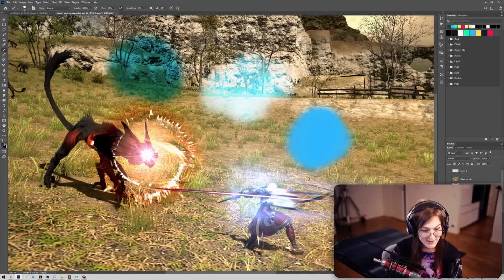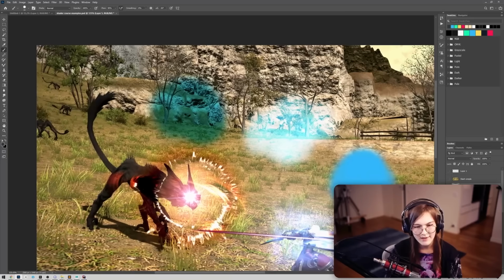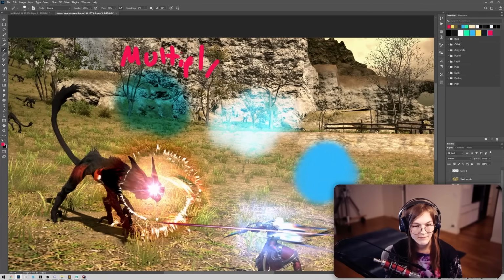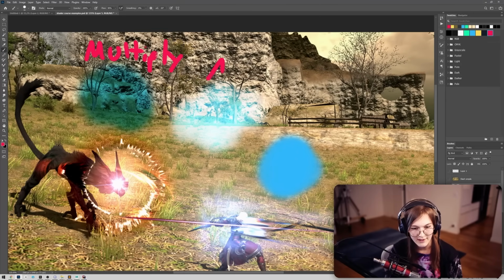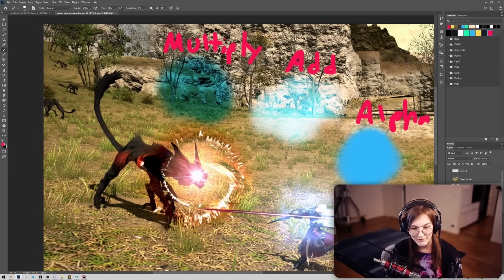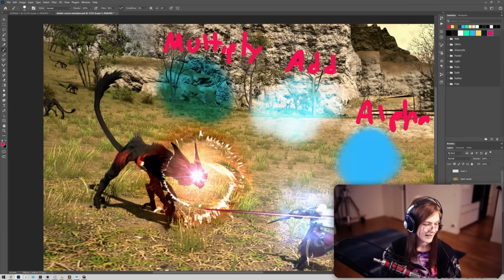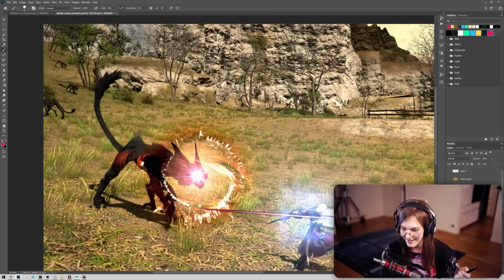So if we want to count how many shaders we have here, it is possible that this only has 3 shaders. It's kind of hard to tell without actually having the game at hand, but it could be that there's one shader that deals with the multiply blend mode, another one that deals with additive, and another one that does alpha blending. And then what can happen is that you use these 3 shaders, but you use them in different contexts and with different inputs. We're going to get into that later, how the structure of shaders versus materials and all of that works. Kind of going into too much detail here. I'm supposed to just quickly go through these.